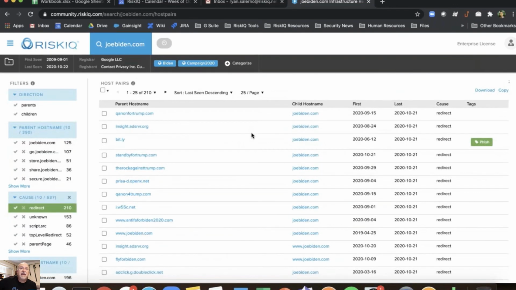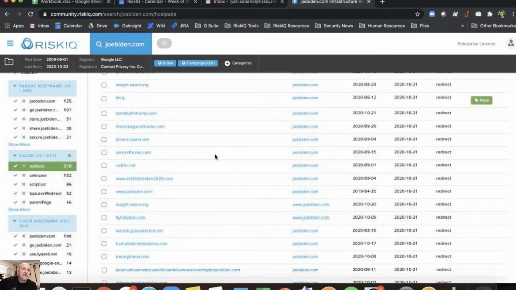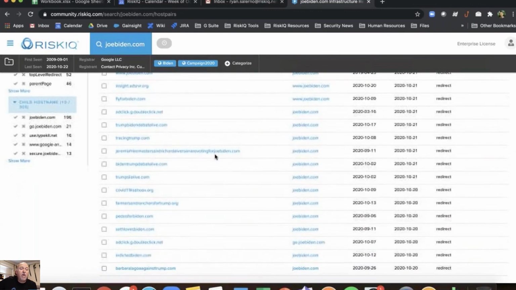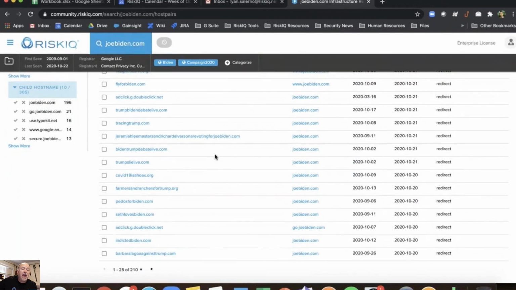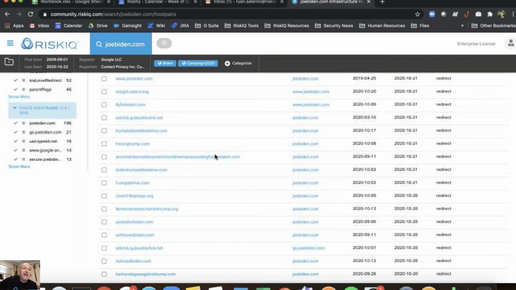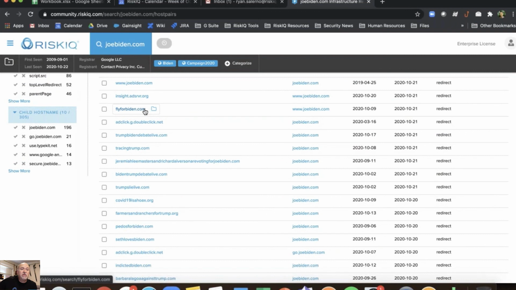Okay, if we take a look at these, you'll see Cunanan for Trump, Joe Biden, fly for Biden. So you'll see a lot of these things that are listed here that are pro and against the candidate. And there's a lot more that are listed than Donald Trump had. The reason is that Biden is using a lot of these, like how Trump used the subdomains. He's creating completely different domains and then linking back to his site. So he's using a lot more legitimate ones to promote his organization, his website, than Trump just using the subdomains.